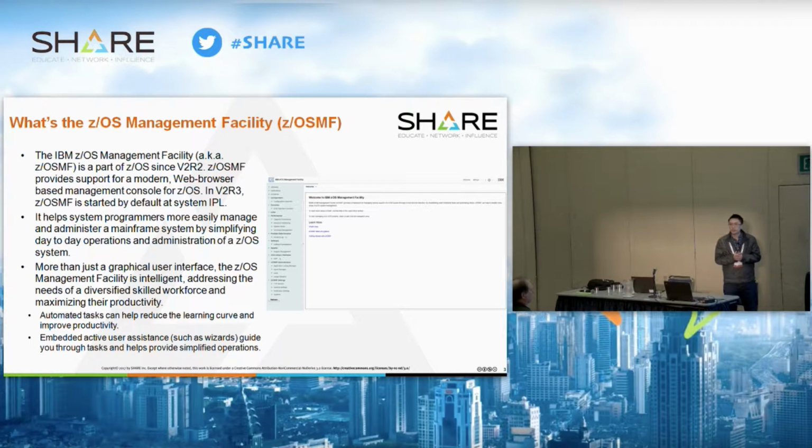Firstly, what's the OSMF? IBM z/OS Management Facility is a product designed for simplification and modernization of z/OS management. We provide a browser-based management interface for z/OS management, so our customers don't have to install any client application. Today, the OSMF not only provides more than 10 plugins with UI, but also provides a number of REST APIs to make z/OS more approachable.